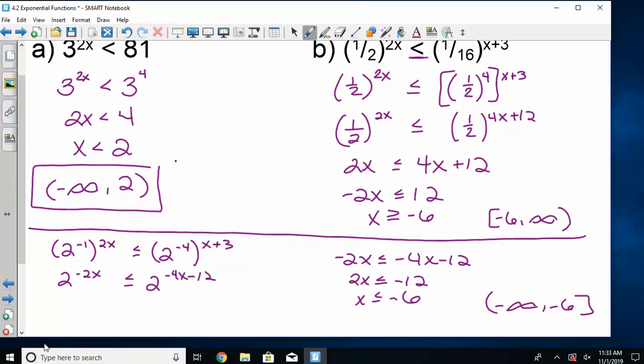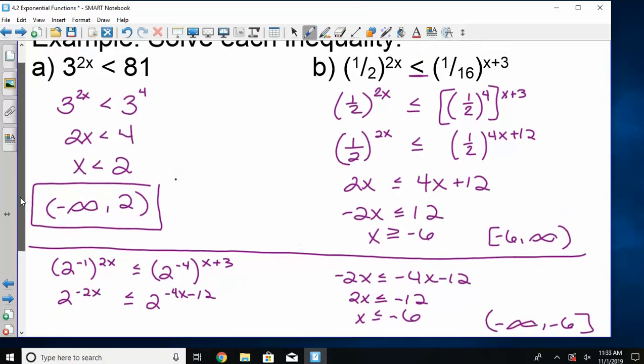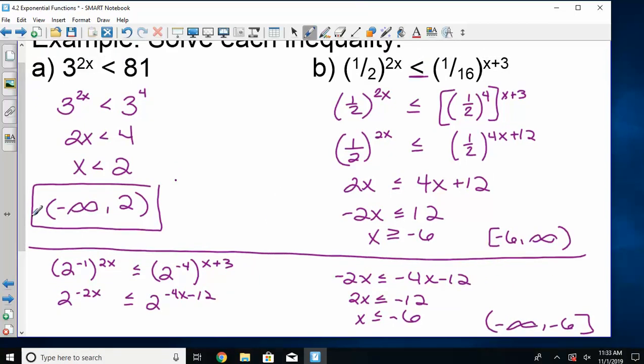So, I told you it was just like dealing with the equations, but when your bases are fractions, it gets a little dicey. There's a little more thought involved in it because when you flip the negative exponents, it kind of impacts your inequalities a bit. So, if I gave you one of those on your homework, how could you know if you had the right answer or not? Do exactly what we did. We picked a number and plugged it in and saw if it worked or not.